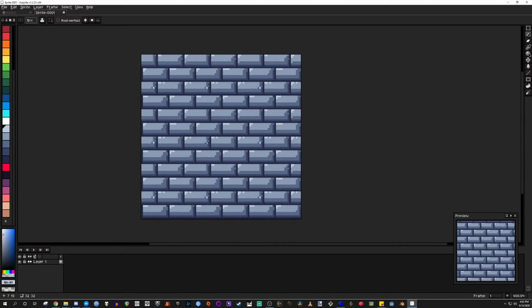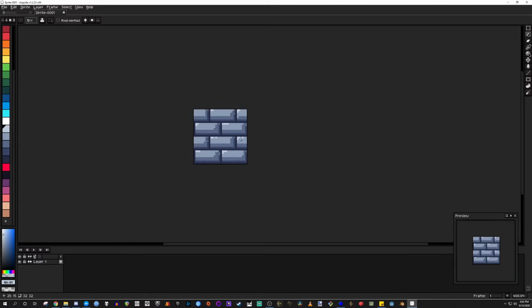I'm distracted. So what we're going to do now is we're going to take that one tile and we're going to give it the pieces that go around it, meaning the four corners, and then the four side bits. So that's what we're going to do. We're going to create the more things.